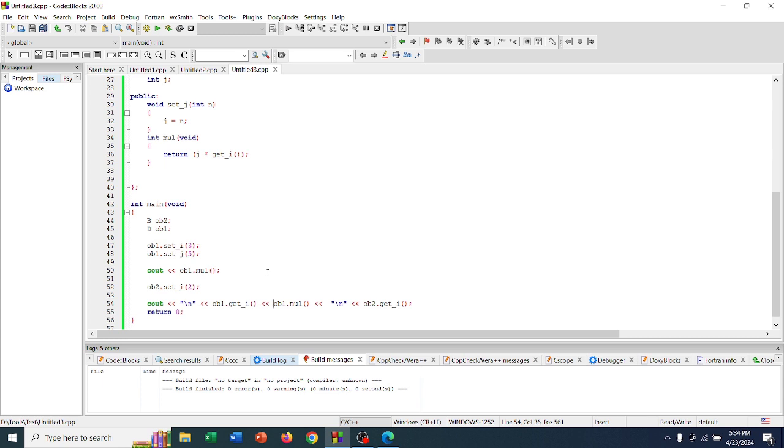We know how it's working. Here we have ob2, which is an object of the main base class, and ob1, which is an object of the inherited class, and they are working completely separately, not interacting with each other. Neat. So let's keep moving forward. Object pointers is the next section.